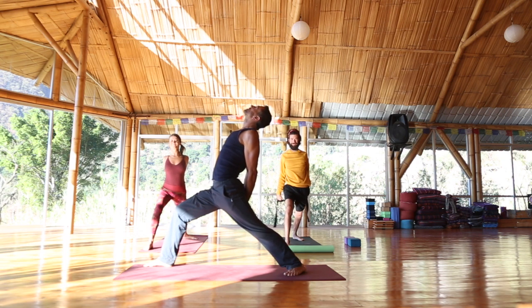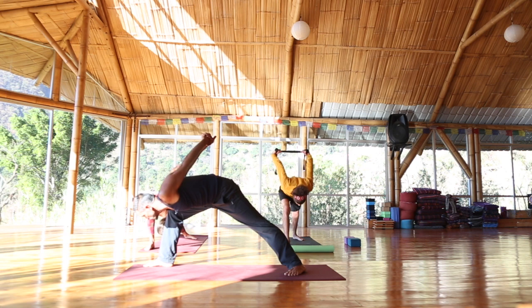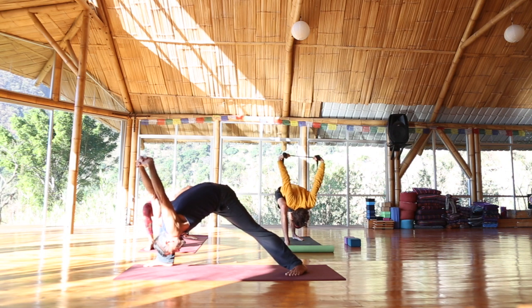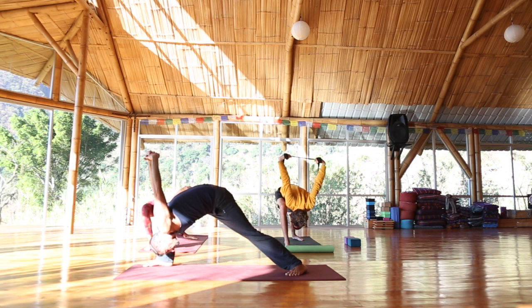Inhale, grow tall. And exhale, coming forward. If you hit the shoulder onto the knee, try to come to the inside of the knee as much as possible. Let your head release down. Move your arms over the head. Stay with breath. If it's easy enough, square your hips.